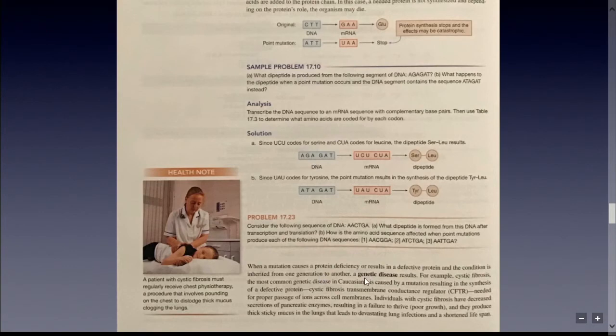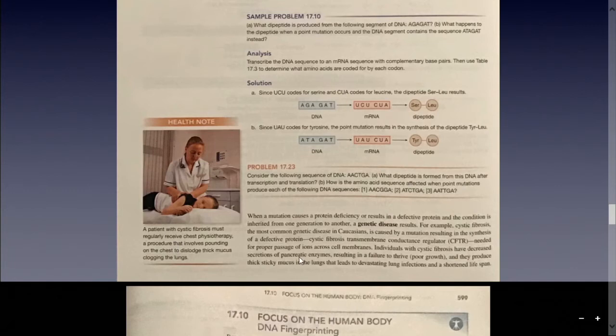And so that's where your genetic diseases come from, like cystic fibrosis, for example, which I just read about here. This is kind of sad, but I did not know this was the treatment, and I've heard of cystic fibrosis, but I've never really known in depth what happens. It's a genetic disease, and that's a wide open field. You could probably have an infinite number of genetic diseases, and they're going to manifest different symptoms, obviously. But cystic fibrosis is when you have a mutation for this protein here. It's called the cystic fibrosis transmembrane conductance regulator, and that's needed for the proper passage of ions across cell membranes.